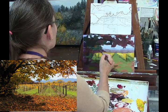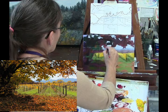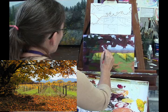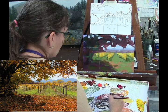Thinking about that a lot, deciding how much I like it, thinking about how that purple is going to interact with that line of trees along the side of the vines. Right now I have that line of trees along the sides in a purple color, very similar to the purple that I'm putting up in the tree, so I'm going to have to think about that again. All these choices and interactions with the painting come from trying it. If you think, I don't think I like that, well, let's try this instead. Adding more quinacridone gold to that mix and some more blue.